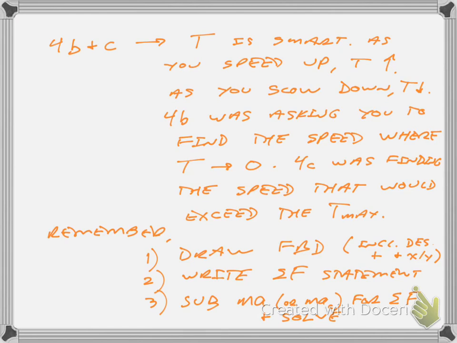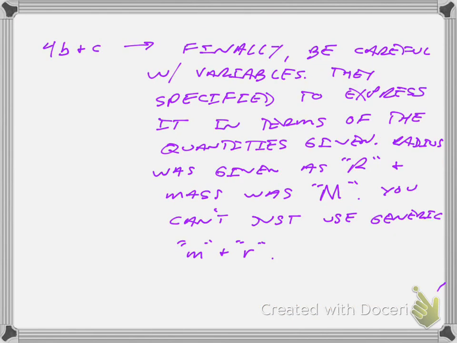And then based on that free body diagram, write your FNet statement. It's literally listing positive and negative forces that are in your free body diagram in an FNet statement, and then substitute ma for the FNet. And that ma can either be translational ma, delta v over t kind of stuff, or it can be centripetal, v squared over r. But either way, those are ma's that get substituted for the FNet, and then you solve for whatever we're looking for.